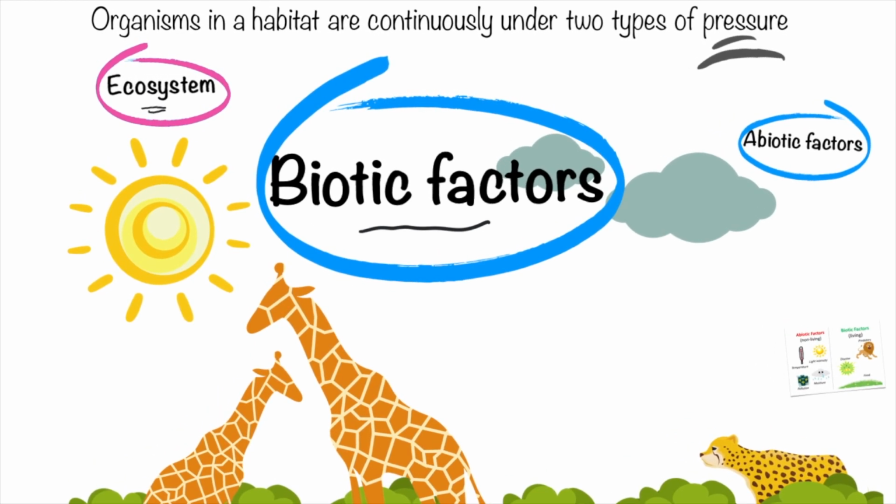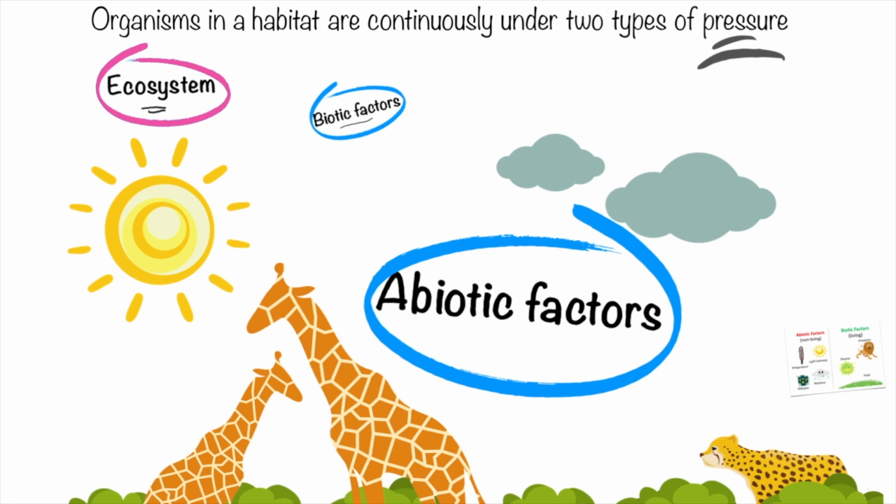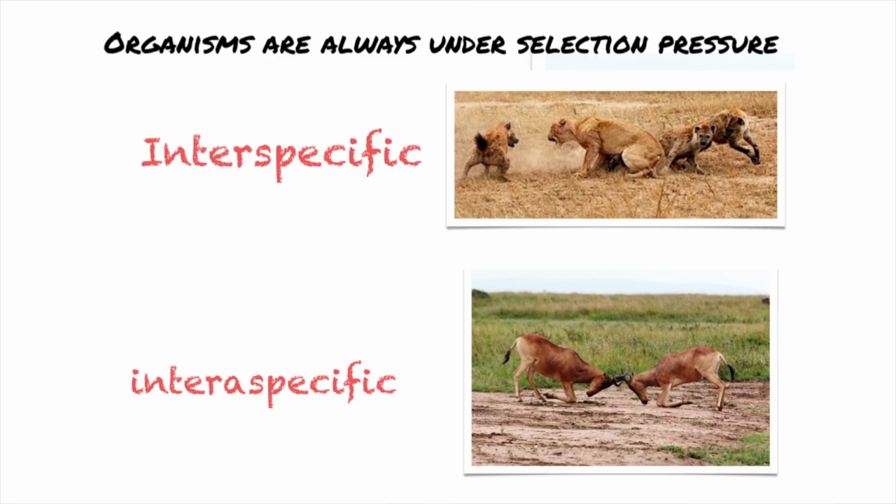What about abiotic factor, or the non-living habitat? This is like temperature, sunlight, water, soil, minerals. All these are abiotic factors. So an ecosystem is both the biotic and the abiotic factors of their habitat and their interactions. Biotic interactions include two types. So there are two types of biotic interactions, or interactions of living things.